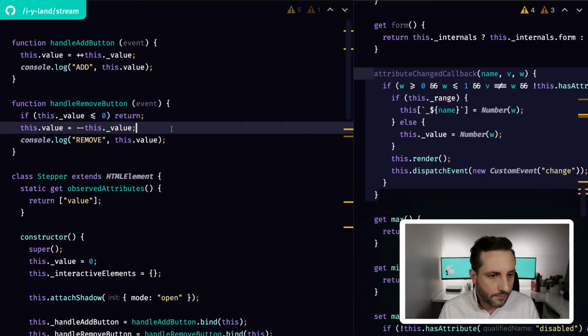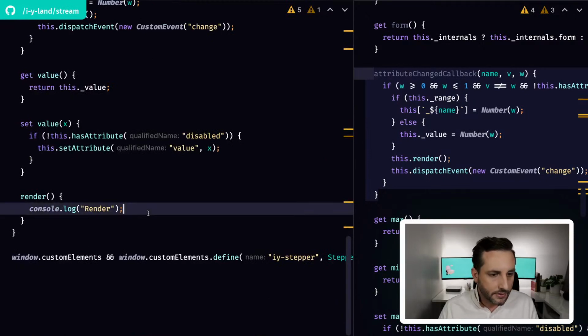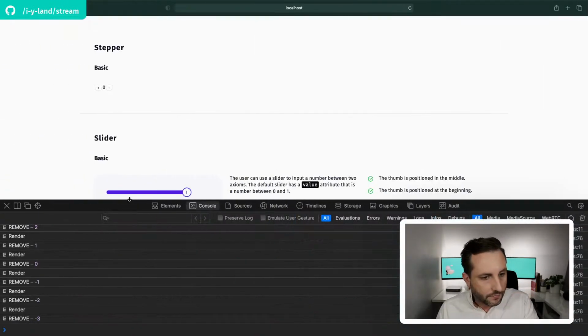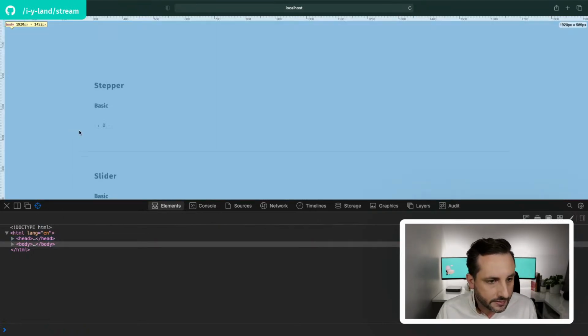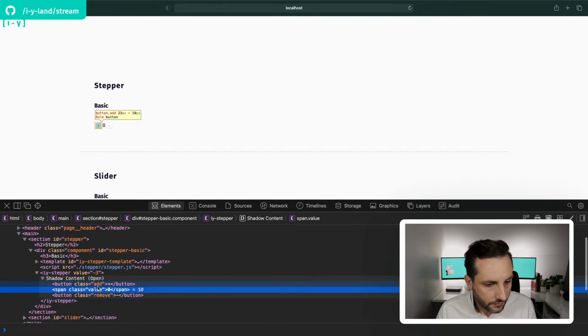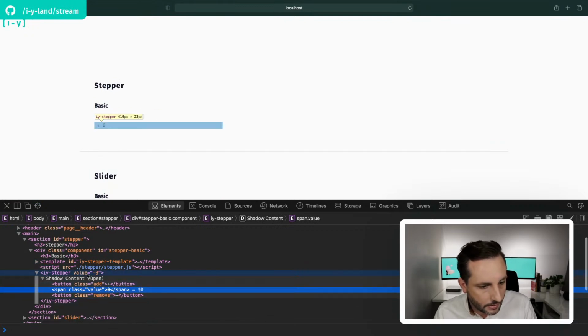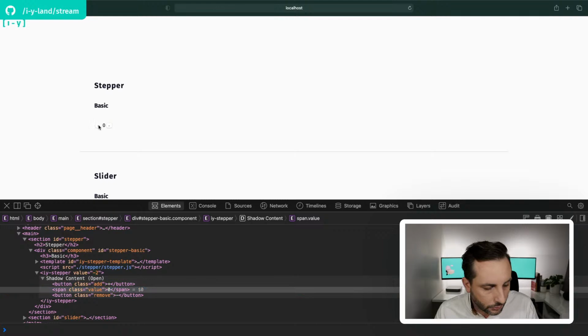And so from there, all I have left to do in my render function is to update the value in my span. Actually, before I do this, I want to confirm that if I go to the element inspector and check the stepper here, its value is updated to what I expect it to be, right? So if I say plus, it goes to -2, plus, -1, plus, 0, 1, etc., right? So that's good. Let's stop there.